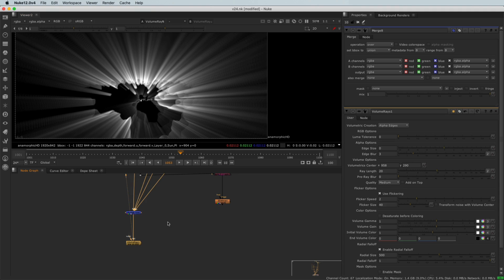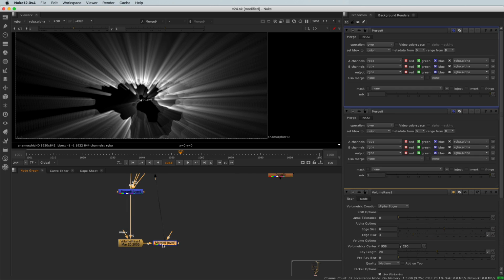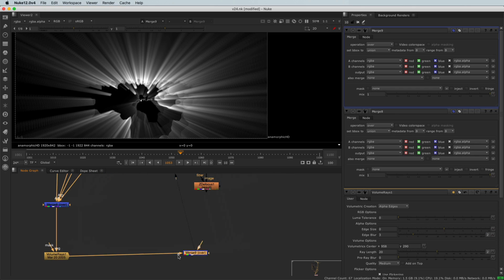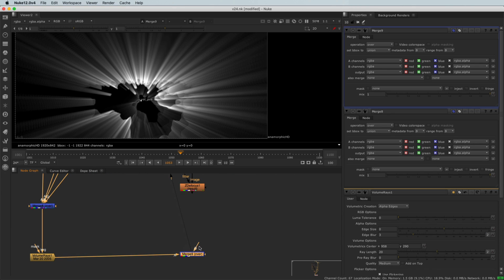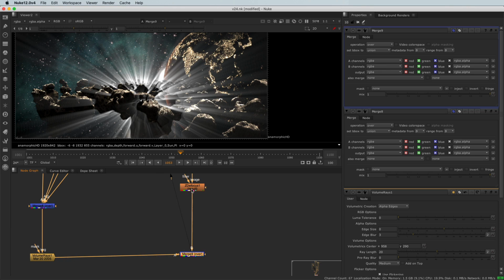Okay, so now basically those volume rays are supposed to come from the sun. So even if it's not ready, I will create a merge node in order to merge my volume rays on top of my scene. So we'll just merge everything after the Z defocus.